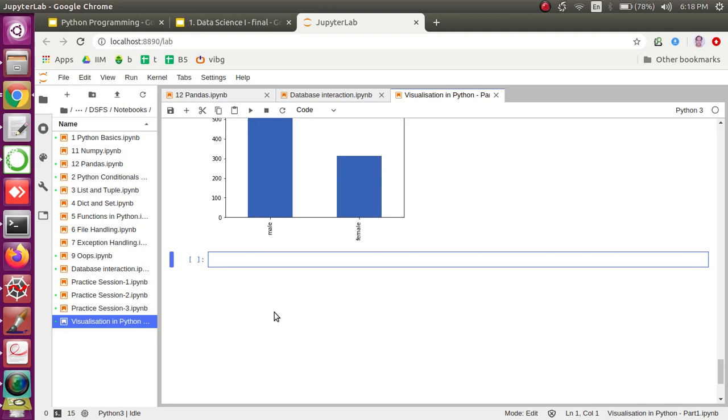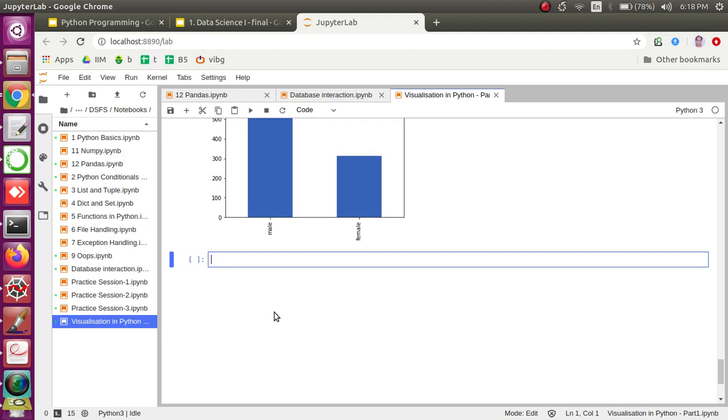A bar plot is for discrete data, and there is something called a histogram, right? A histogram is for continuous data. If you have continuous variables and you want to do that, definitely in the data science basics, before we just start with the statistics and some basics for data science, I will explain what is multivariate analysis and what is univariate analysis. At that time I will also explain about the plots and how we analyze the data.